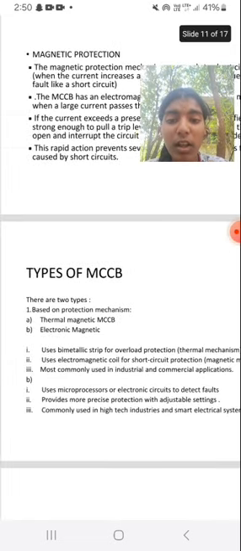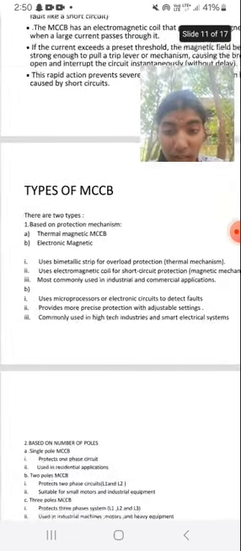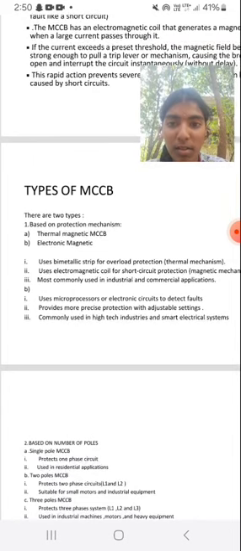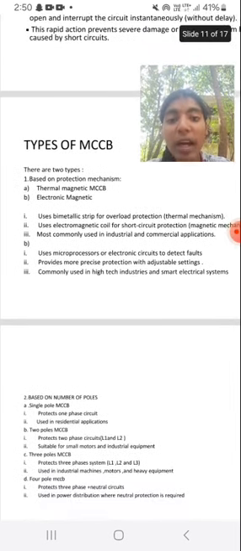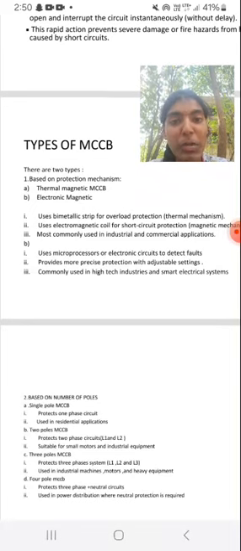And there are two types of MCCB. One is based on the protection mechanism, and there are two types: thermal magnetic MCCB and electromagnetic MCCB. The second is based on number of poles, classified into four: single pole MCCB, 2 pole MCCB, 3 pole MCCB, 4 pole MCCB.